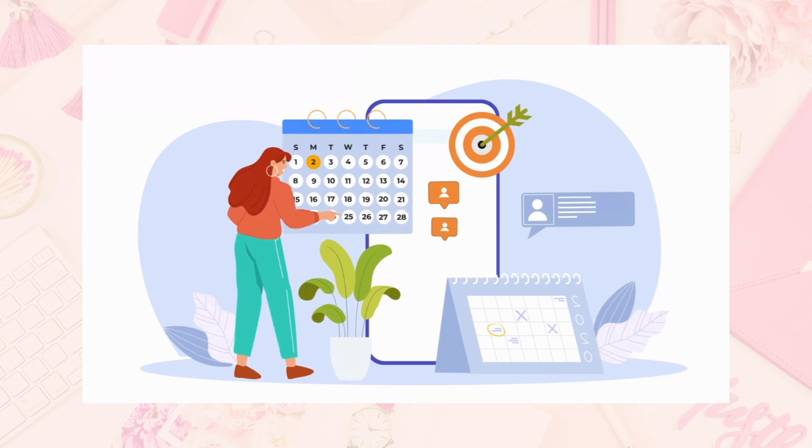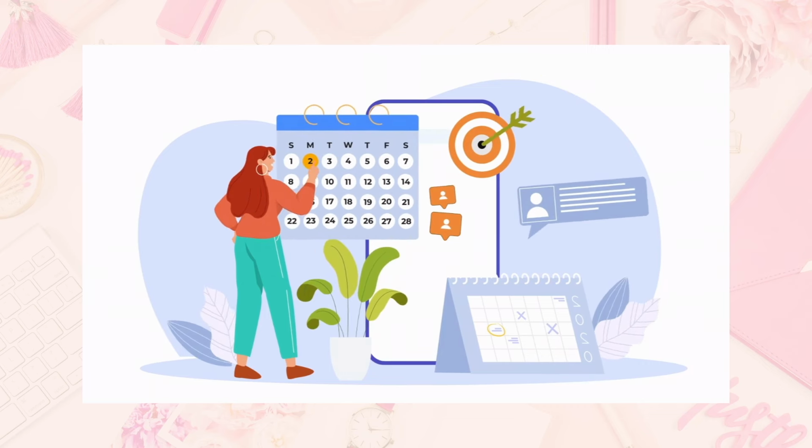The great thing about having a content calendar is that it will help you to not only organize and plan in advance for your actual content, but it can also help you to create consistency. You can better understand when you're posting and how you're going to post, and execute it, rather than just going on a whim and posting something or sharing something with your audience with no game plan behind it.